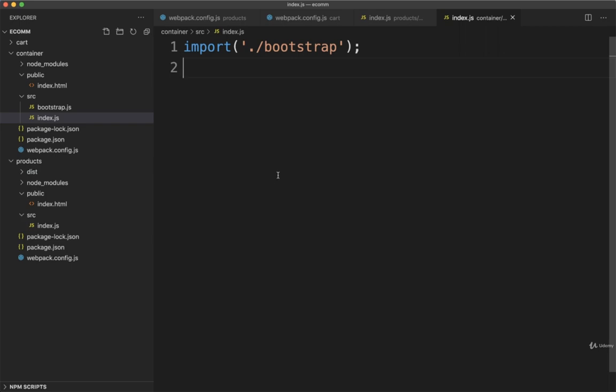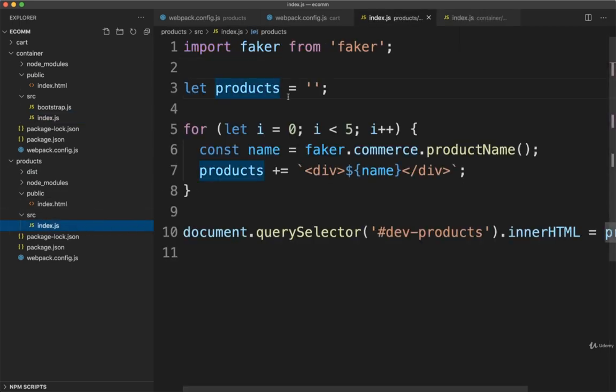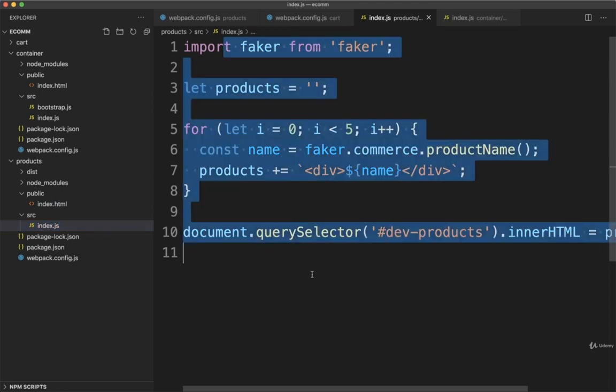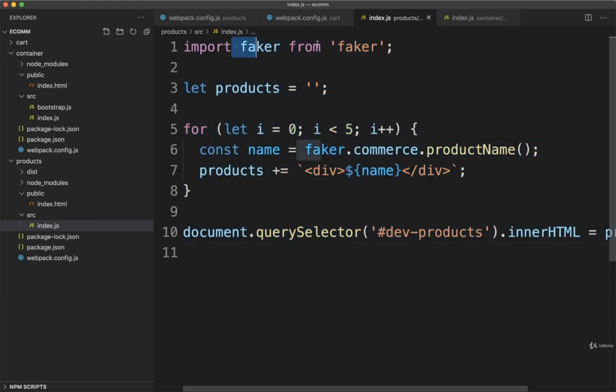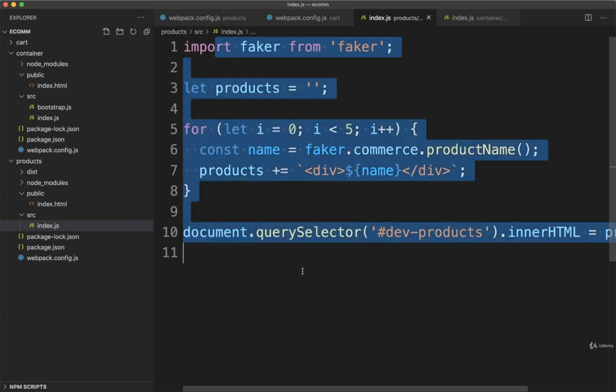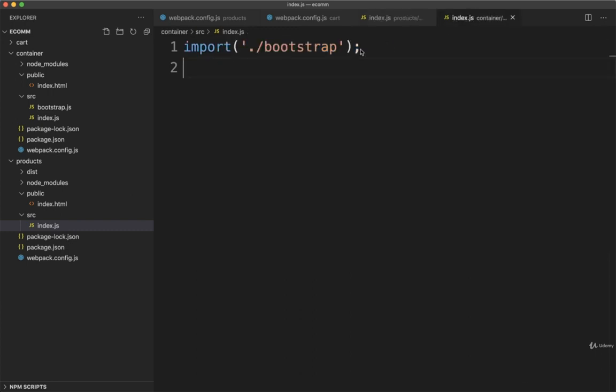By doing that, we're going to give Webpack the opportunity to take a look at what files this code requires to run successfully. And when we give Webpack that ability to see what we need to run this code, Webpack is going to have the ability to load up Faker before we try to execute any of this. So it's all thanks to just putting in that little import statement.